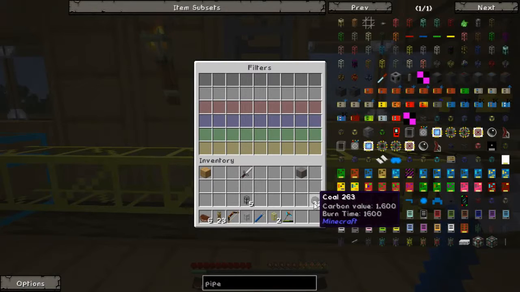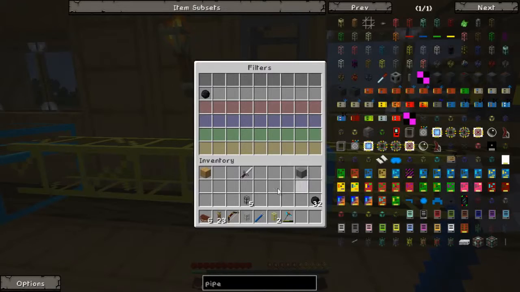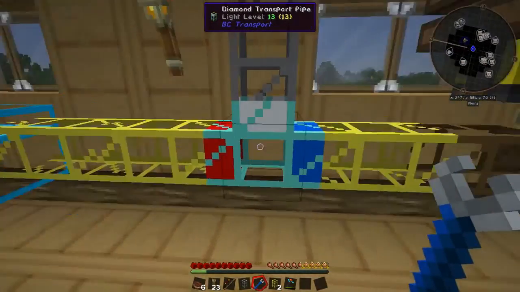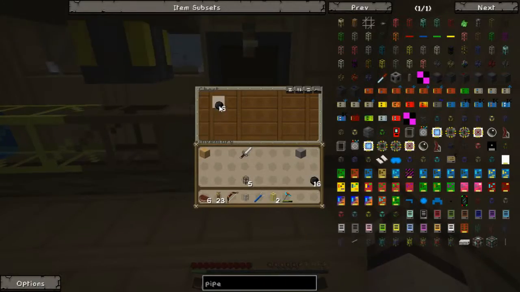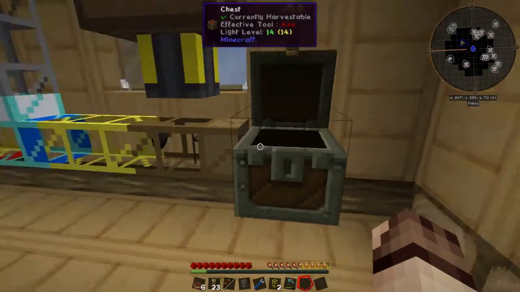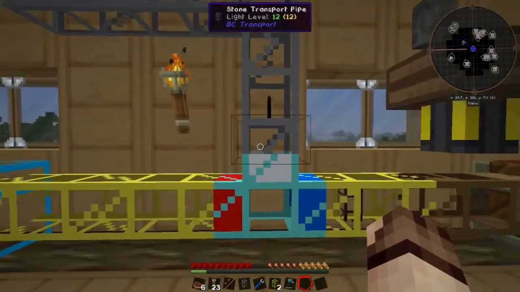We could choose to send our coal down the white path, which would be up, but our cobblestone transport pipe along the red path, which would be along the gold path. So, if I place an item into here, so we place our coal in here, and we place a cobblestone transport pipe in here, they will both go in separate directions, because that's what we've told them to do.